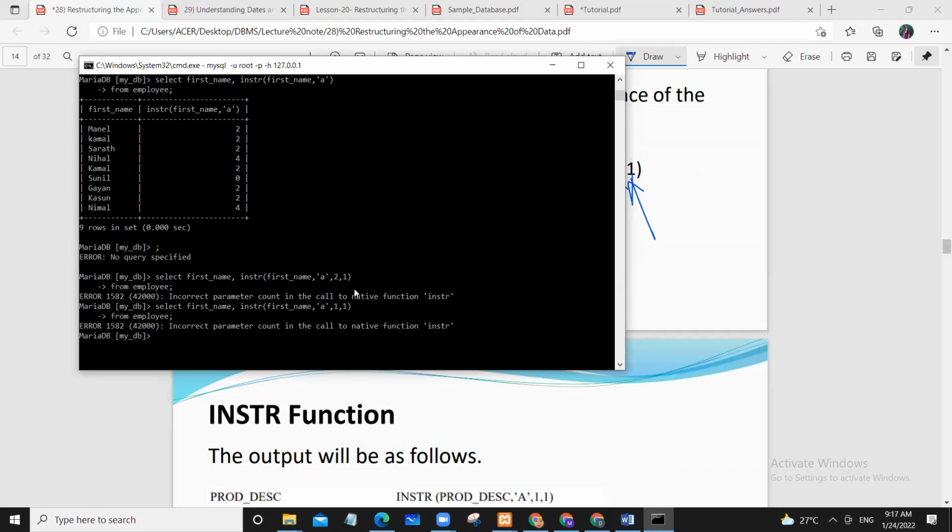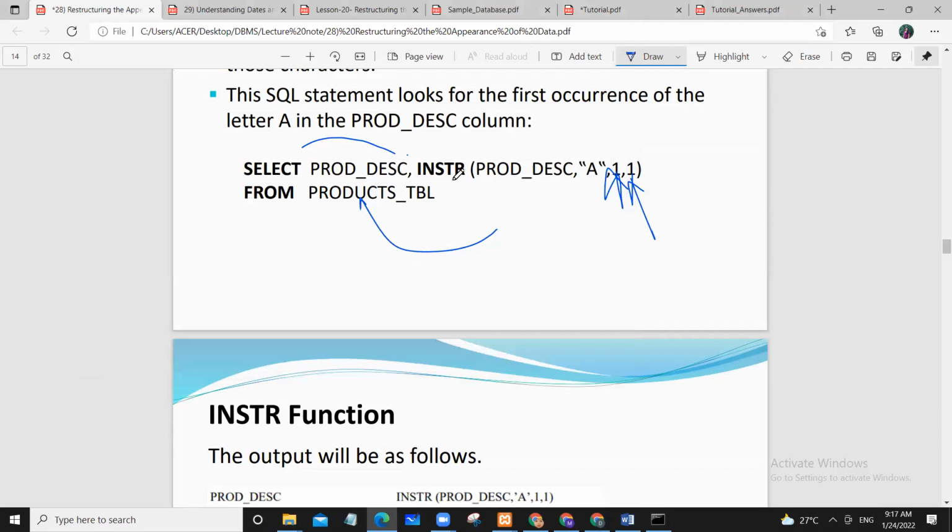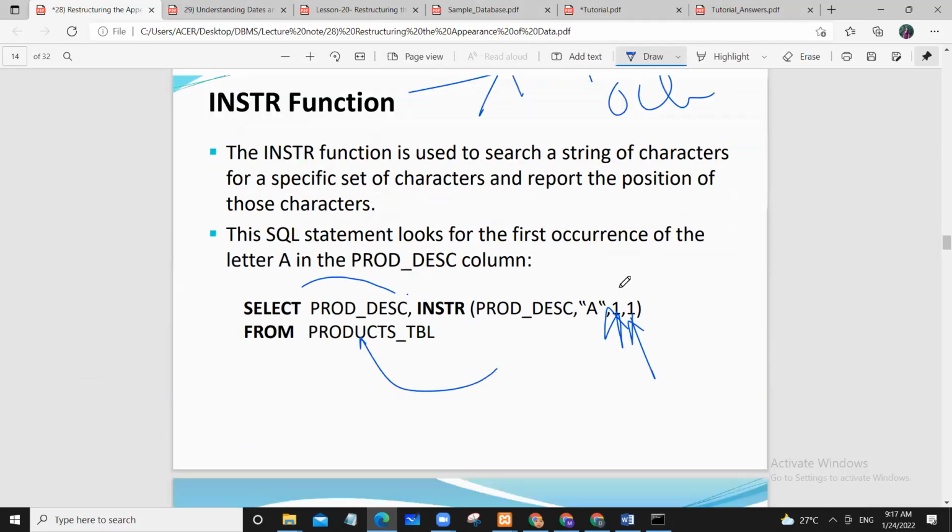This is not valid for MySQL, that means MariaDB. According to the description, this sometimes works with the Oracle database or MySQL server. So this one defines the start position and this one defines the occurrence, that means the first occurrence.